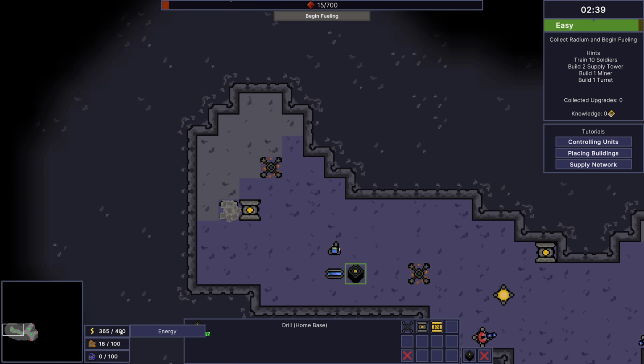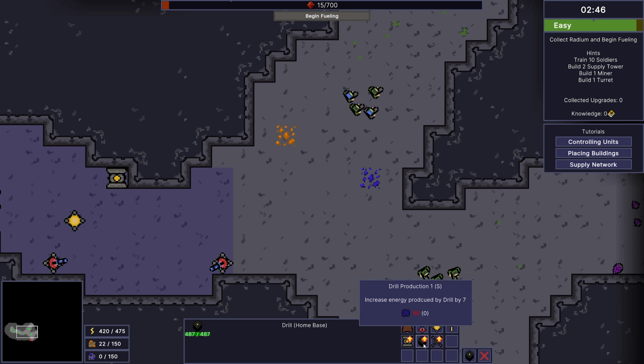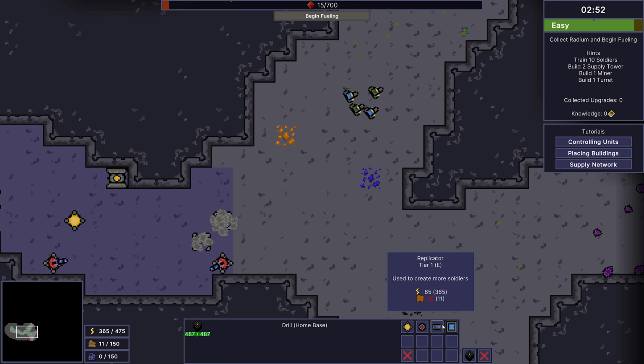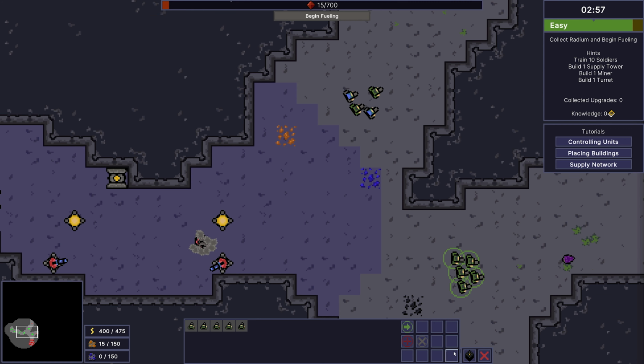So, you can see here our energy is actually the surplus right now. Alrighty, we need to actually move forward, so let's get that down. Any vision tower, let's get that down too. You guys are probably gonna maybe go that way just now.